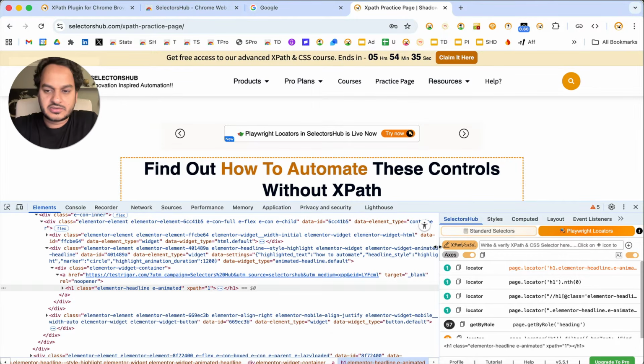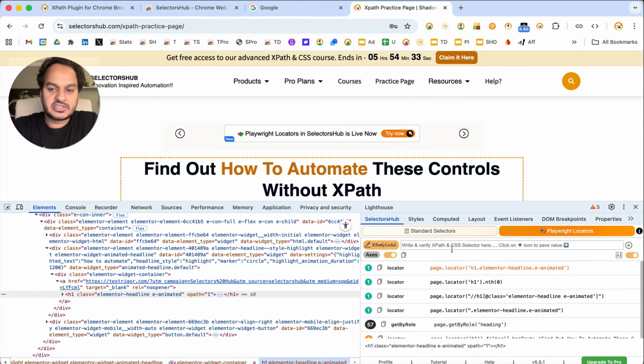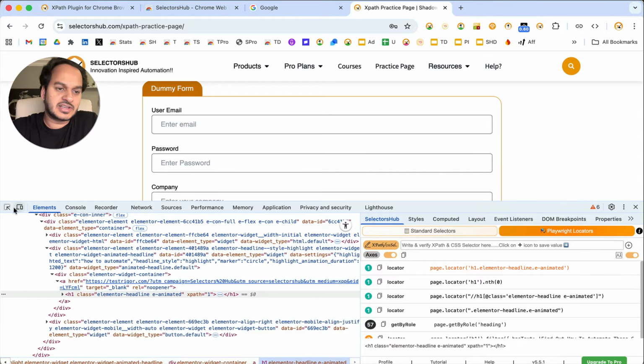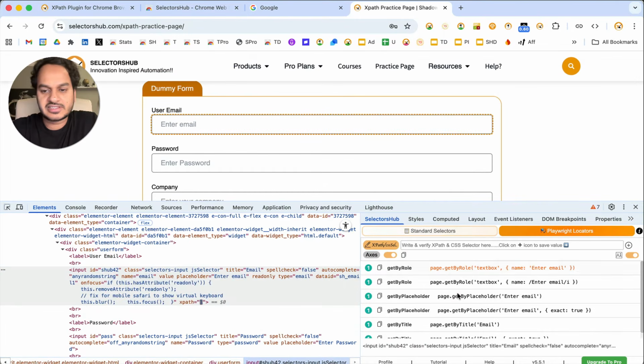Okay, so you see that by default, for the inspected element it will generate all possible locators here. As we have selected the Playwright Locators from the sidebar, the same will be selected here. And if you are working with Playwright, because you have clicked on this, every time it will open with Playwright. Now simply inspect the element, that's all, and see the magic.